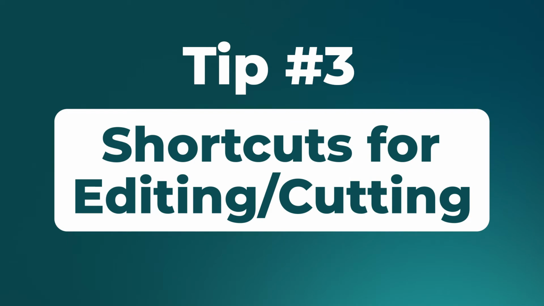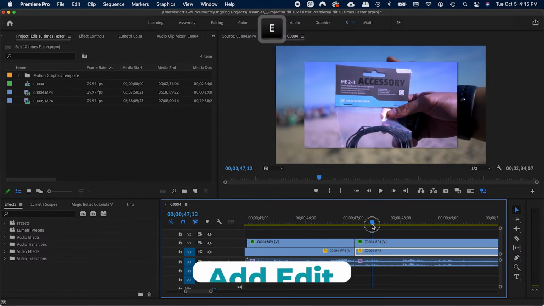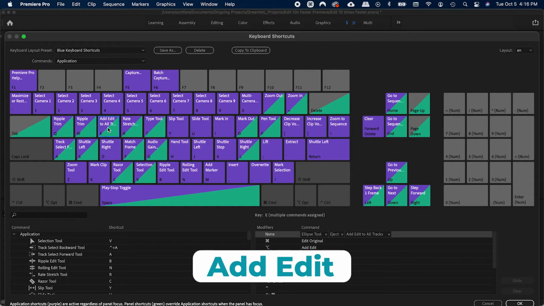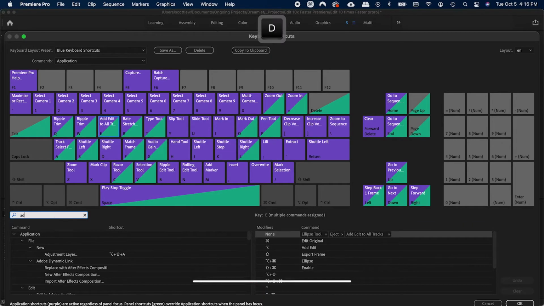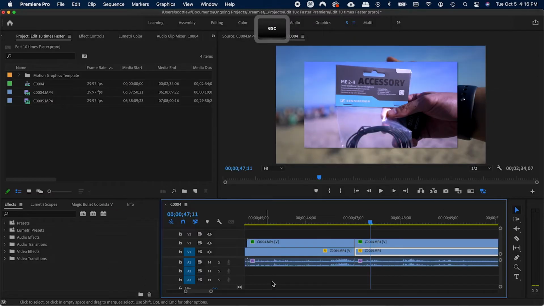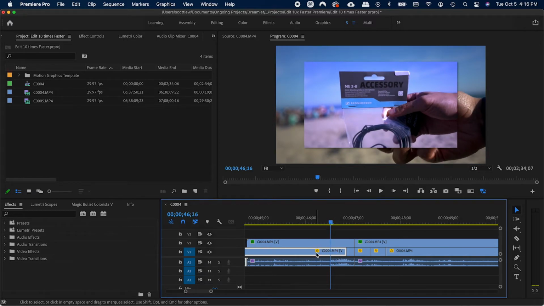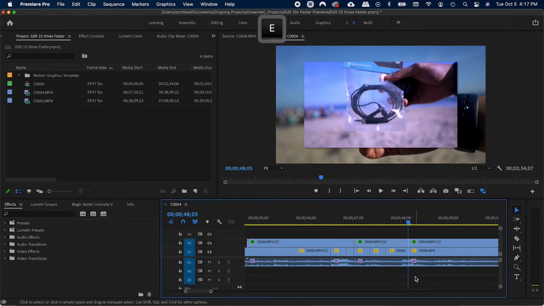Okay, so this is probably one of the most useful tips, and that is editing in the timeline. While I'm editing, one of my favorite things to do is just hit the E key. This is something that I set to add edit to all tracks. I'll type it out right here, add edit. I used to have it as a regular add edit, but then switched to add edit to all tracks. What that does is it cuts the entire thing, no matter how many things are right there. Add edit alone will only cut the things that are highlighted, or if they're not highlighted, the things that are toggled on, which you can see in this blue right here. So for me, it's a lot easier to just hit E.